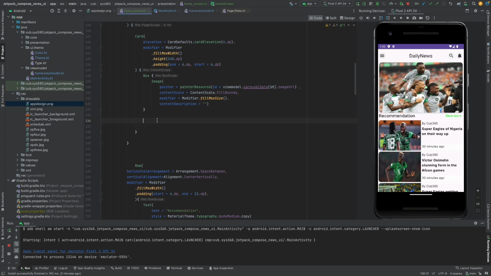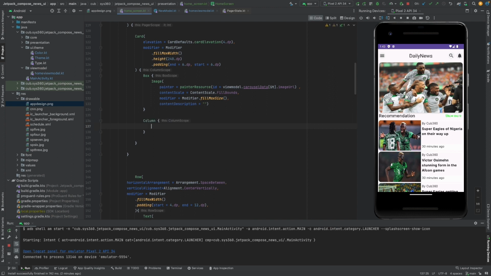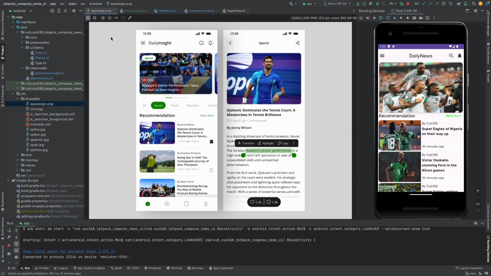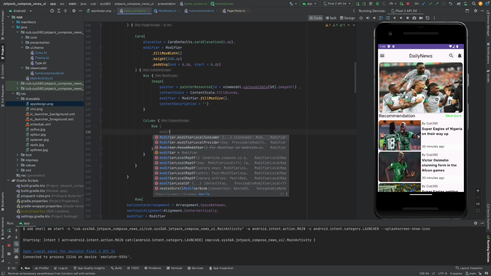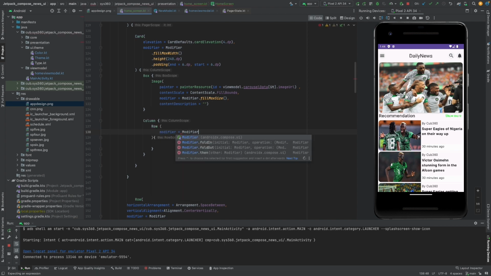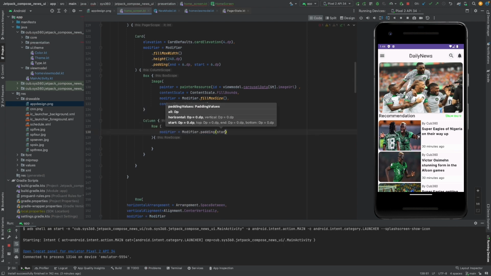Next, we're going to create a column. In that column, we're going to have a row that has the logo, the station name and the title. So I'm going to create a row, and that row is going to have a modifier: modifier dot padding start plus 12.dp.